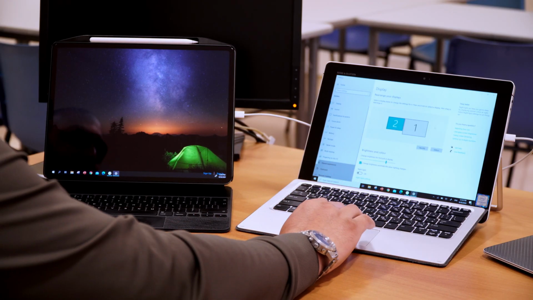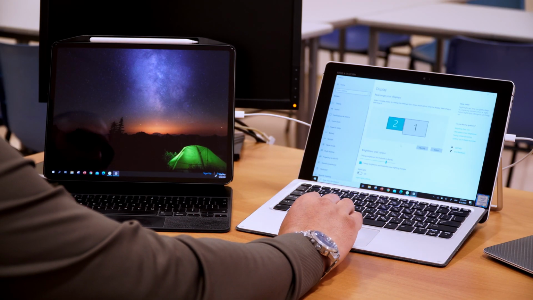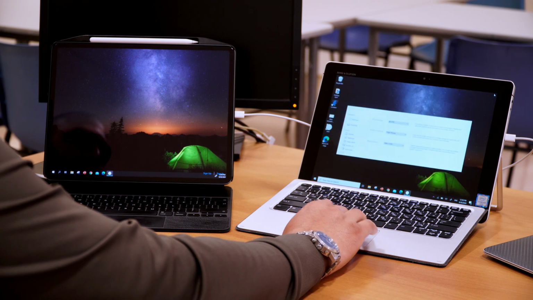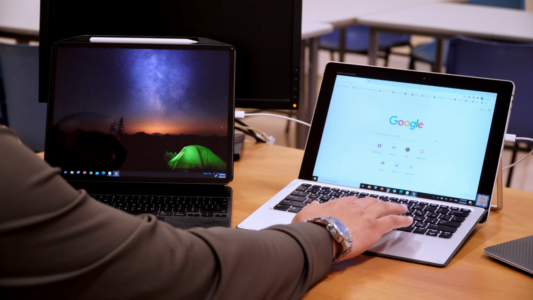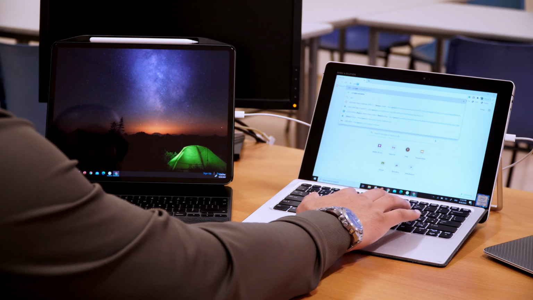So now that we've configured this, we can come out of this setting here. And then you can do whatever you want to regularly do. So maybe we can go to Chrome, and I want to start a Google Meet, for example, okay? So I'll type in here, Google Meet.